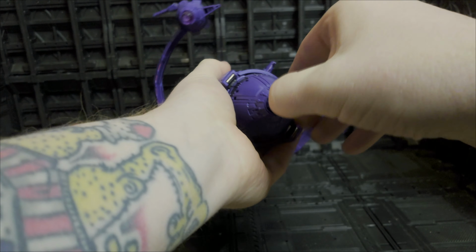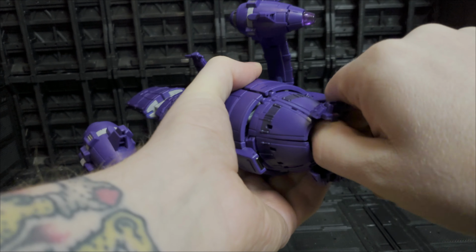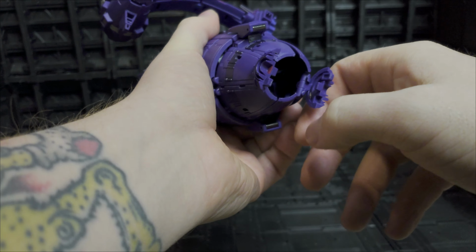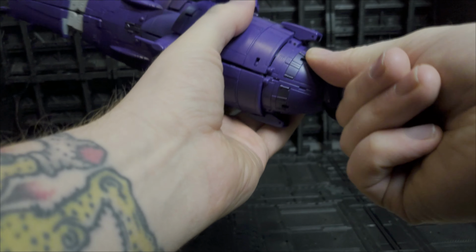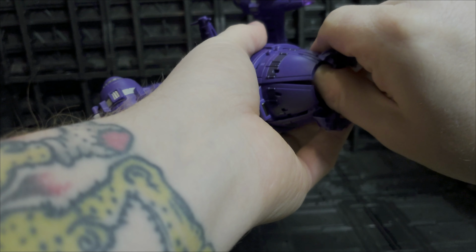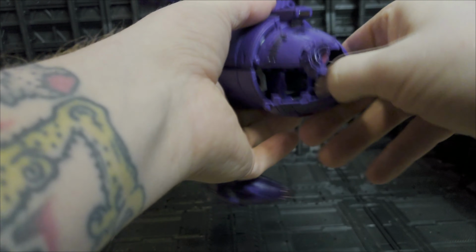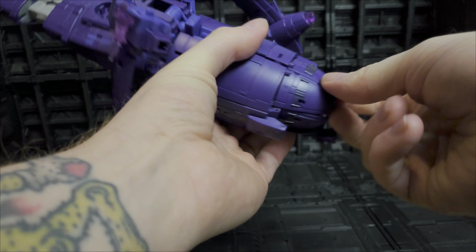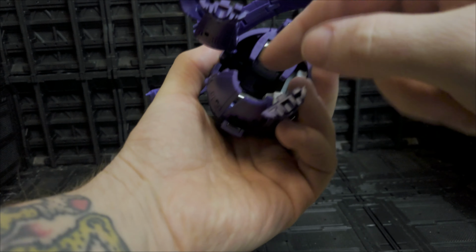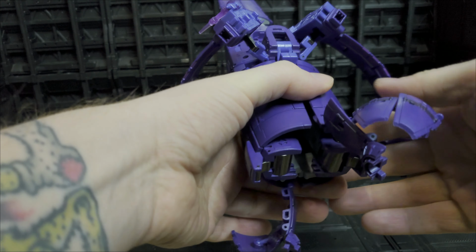So the first thing we do is untab this and untab this, and then these back sections that are here, you just need to find the one that separates. I think it's here. It's all linked together there. There we go. And then they're on this kind of ball joint inside. So if I separate there, you'll see that they just kind of unfurl. There's a ball joint that they're on, so they kind of wrap out like that.